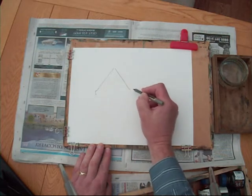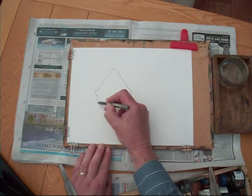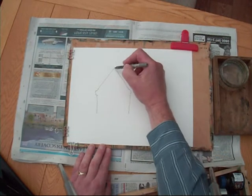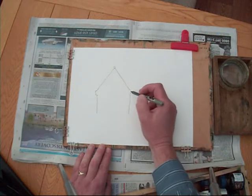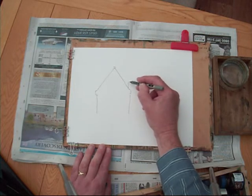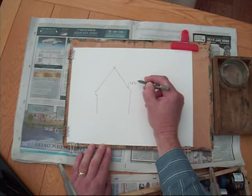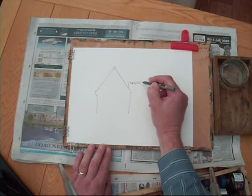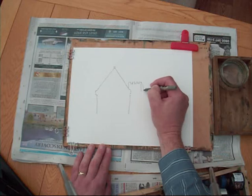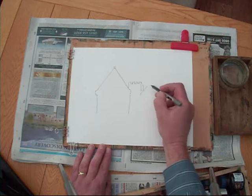This is a painting of a church called Radford's Meal. The church was recently totally gutted by fire, suspected arson. So I'm basically doing a painting, taking photographs of the ruined shell that's left, and I'm going to donate this to the church so they can auction it off or whatever and hopefully raise some funds to get themselves back on the straight and narrow again.